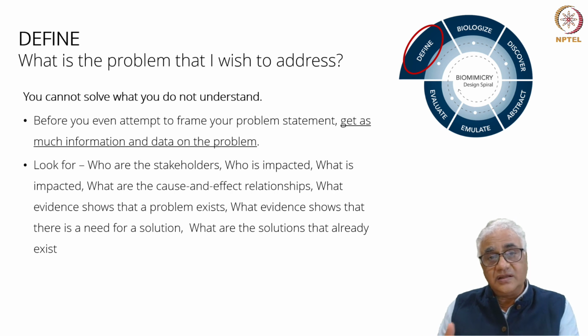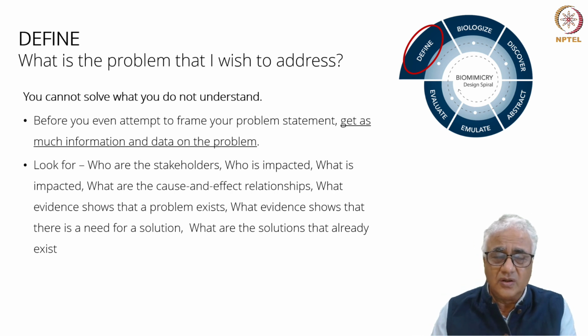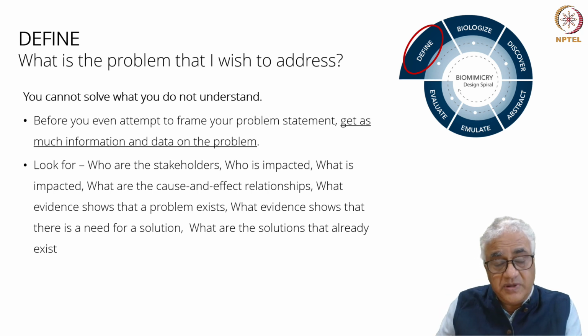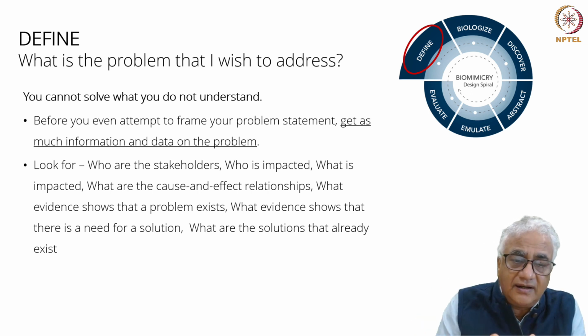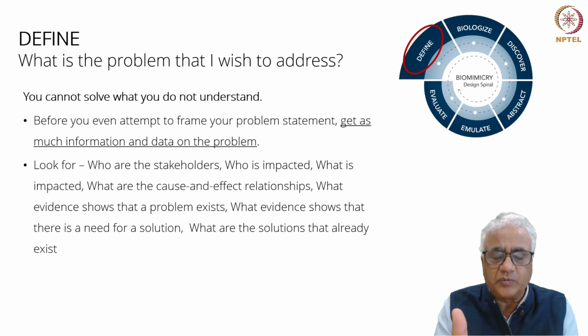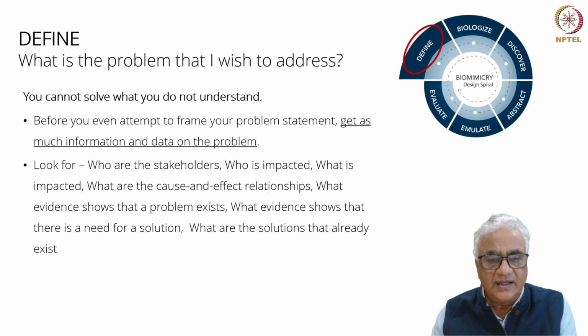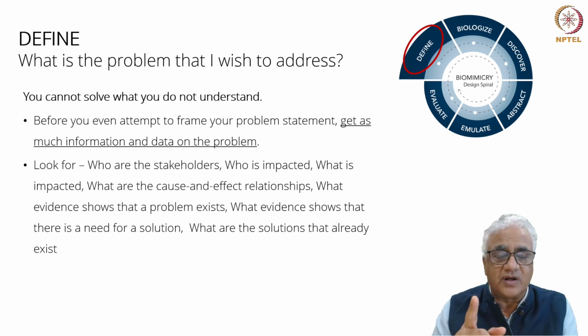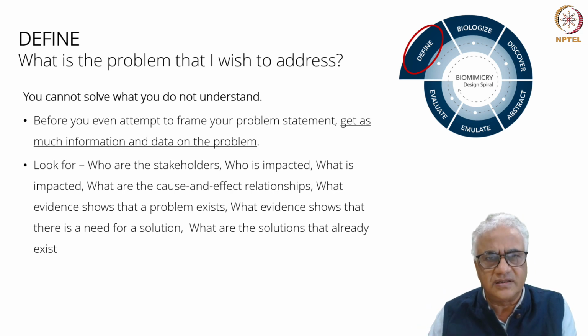It's also important to ask, who are my stakeholders? Who are you solving the problem for? What will be impacted when I solve the problem? Right? What will be impacted? Who will be affected? What evidence is there to tell me that this problem exists? And most important, what most of us don't do, what are the solutions that already exist?